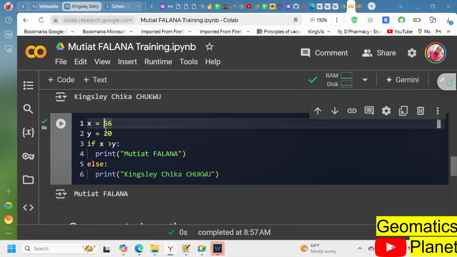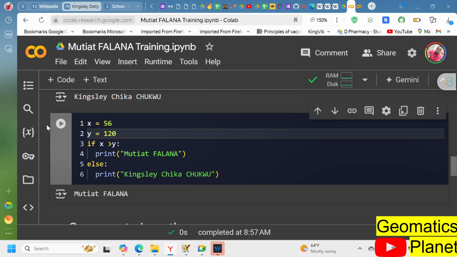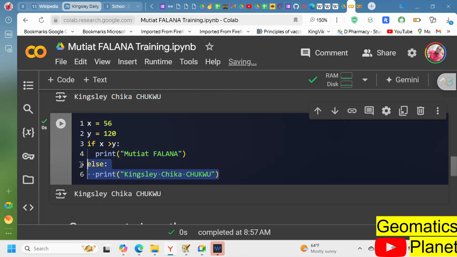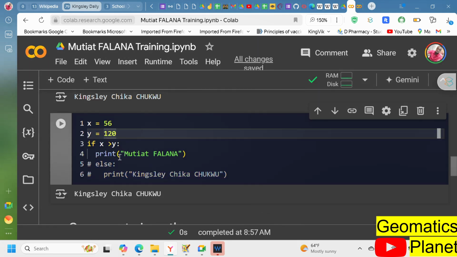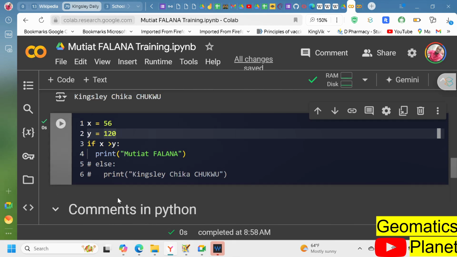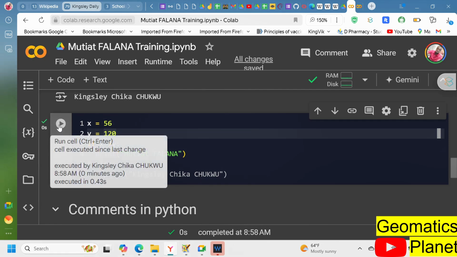Now, if I change this thing to 120 and run it, it is showing my name. But I don't want part of my name to work again. I will comment it. And then the code will still be there, but it won't be working again. You see now, there's no result. I've commented it. I don't want that code to run again. So I have actually stopped it from running. So in that way, you prevent that from running.